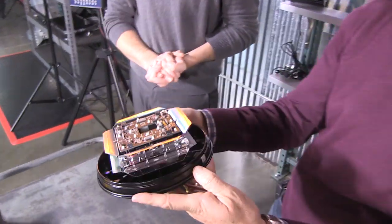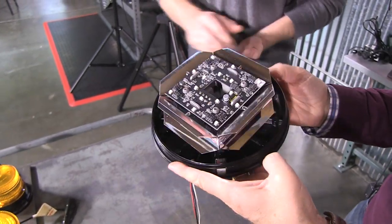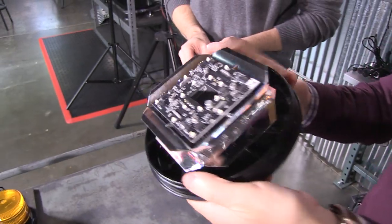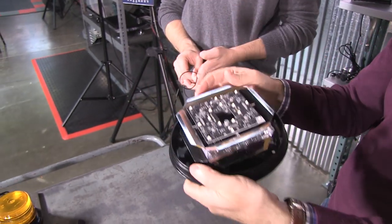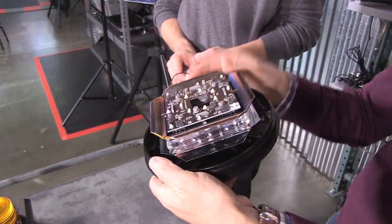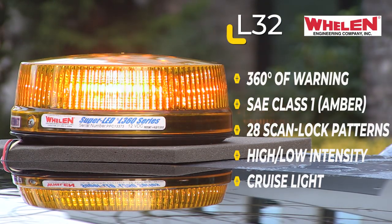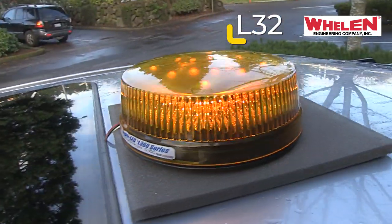So it's off. And the gasket is, where's the gasket? Gasket's on there. Is it? It is. See, he's got way better eyesight than I have. So again, cast base. And again, you have a single tower versus a double tower on the other L31 versus the L32. And again, flash pattern configuration's the same, but it's a bright unit in a small package. Exactly. You couldn't have said it better myself.